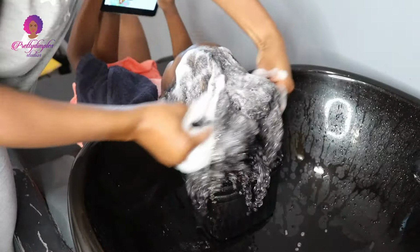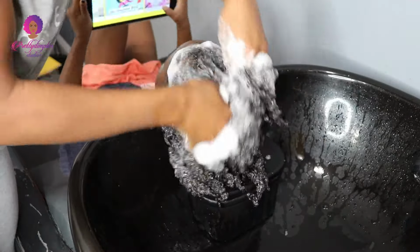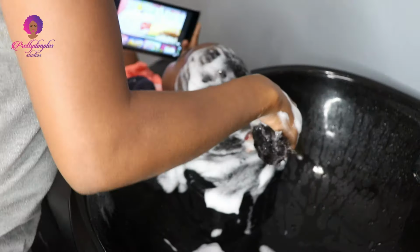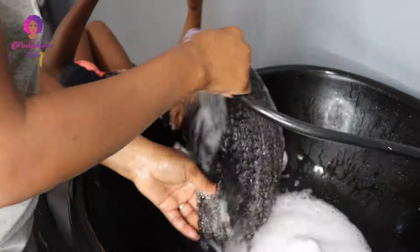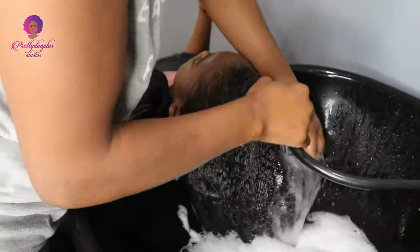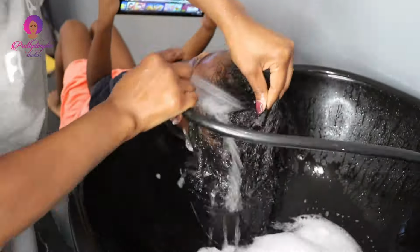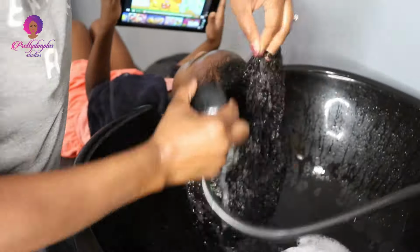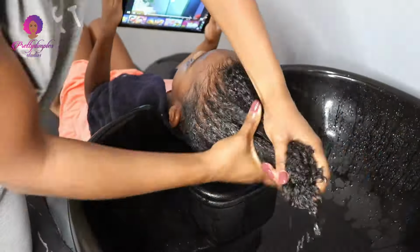Today, I'm doing this wonderful, pretty little girl here, also known as my daughter. And I'm just showing a full service that I usually do on her. So I start off shampooing her hair, which sometimes she loves and sometimes she hates. And I also condition.